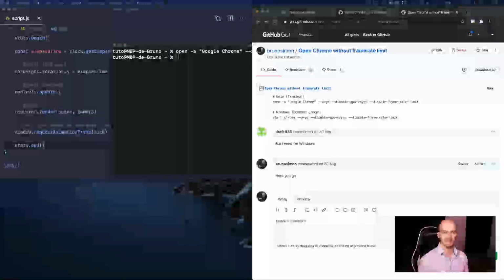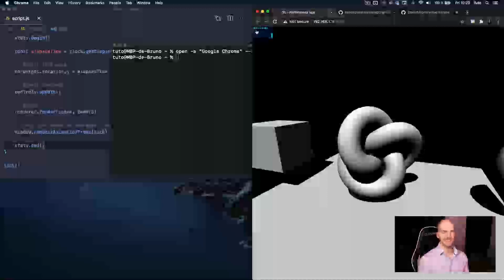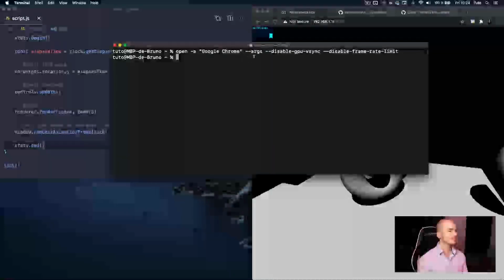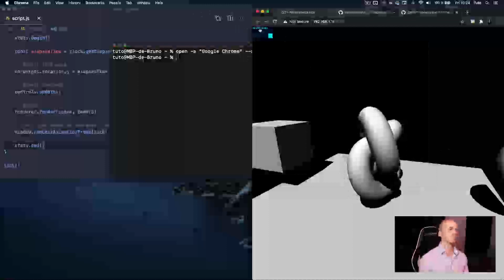It opens somewhere else, so it's not on the right page. Let me check if I can get it back. Yep. And unfortunately, I don't know why, but the first time I do it, I never get it working. So I do it again. Maybe for you it will work, but me, I have to do it twice. Every time I have to do it twice. I don't know why. Maybe I did something wrong with that. Anyway, I will do it twice because as you can see, it's still 60 frames per second.